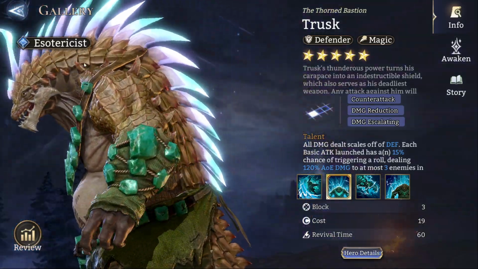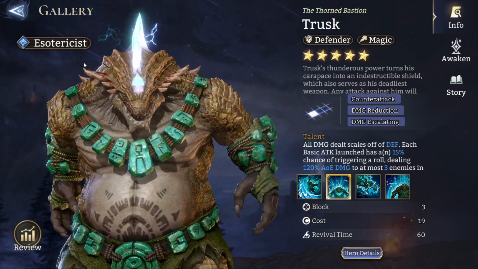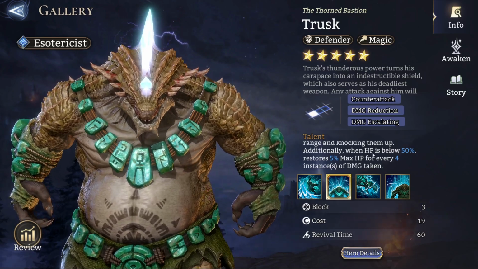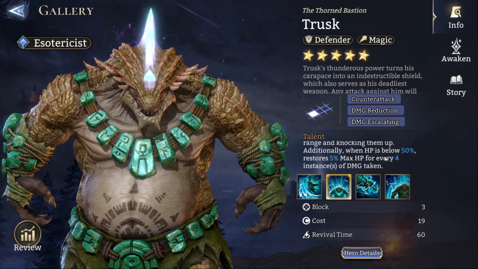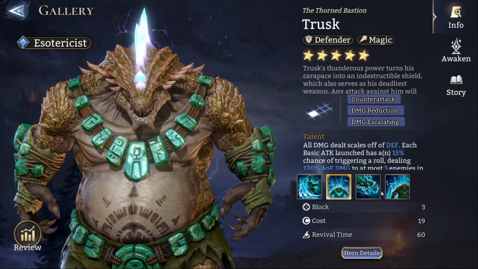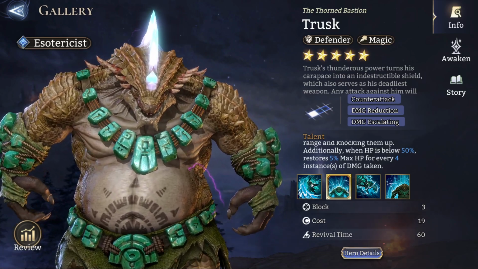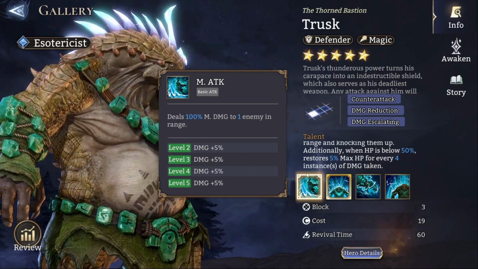Each basic attack has a 15% chance of triggering a roll, which does 120% AoE damage to at most 3 enemies. And additionally, when HP is below 50%, restores 5% max HP for every 4 instances of damage. Once again, this sounds great for Hellfire Emperor because of the HP restoration. So he does do magic damage, which is pretty interesting.